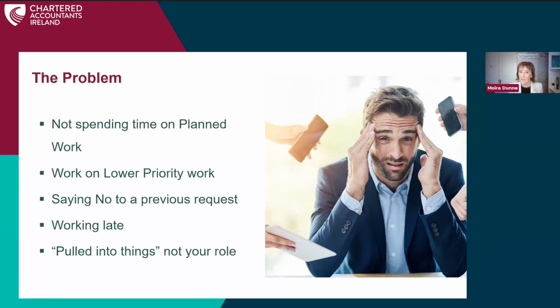So again, it's that juggling. Is it the right decision? And the impact of that interruption. Should I be responding to it? So just, if we are getting pulled into things that are not in our role, it can be really useful to start to keep track of that and get a handle on, 4 or 5 requests a day that actually probably should be going to another team or another resource. Keep track of it and maybe add up in the week what that equates to.